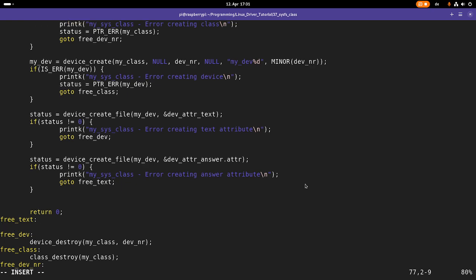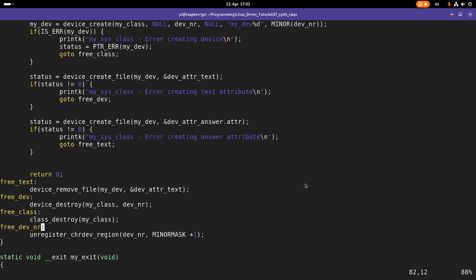Okay, and here I will use the function device remove file, and as an argument I have to pass the device for which I want to remove a file, and then the attribute, which is device attribute under text. Okay, and I forgot one important thing.